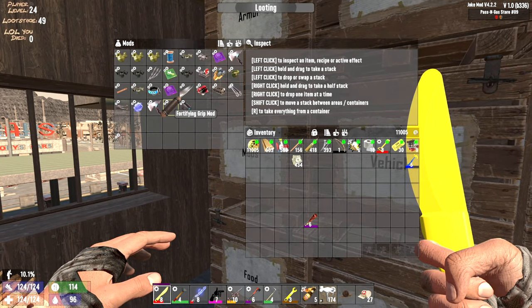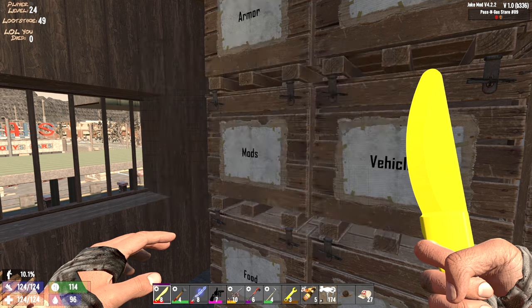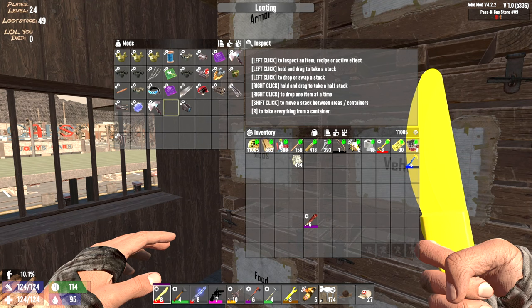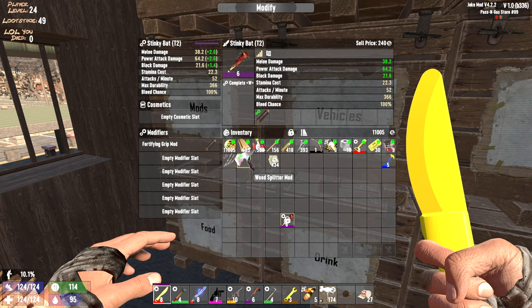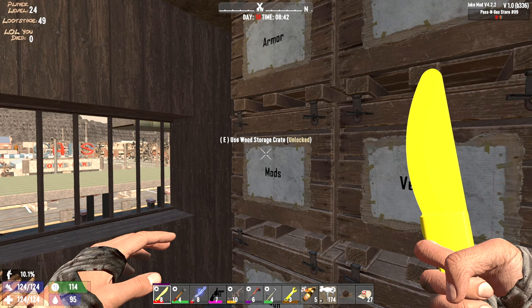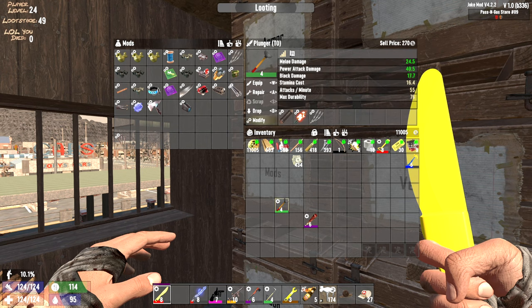Okay, so let's do the fortifying grip mod on there. What else can we put on here? Modify. That will definitely go on there. Probably can't put one of those on there, but we'll try. No, I would imagine it won't. Oh shit, it will. More damage. Yeah, the barbed wire mod definitely didn't go on there. Okay, so let's just swap that out for the plunger.